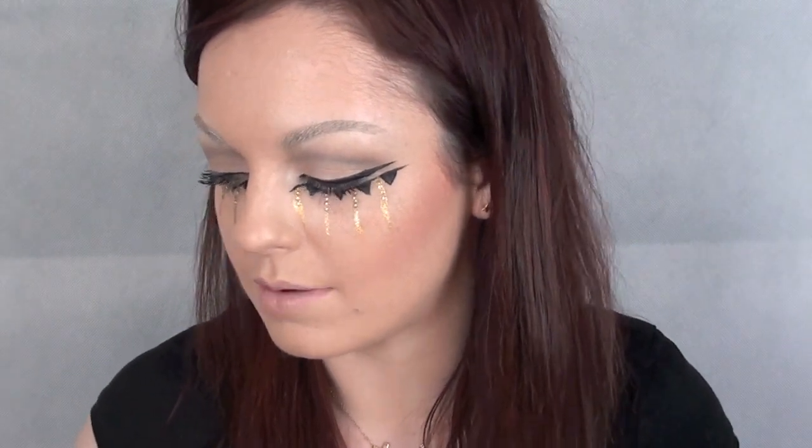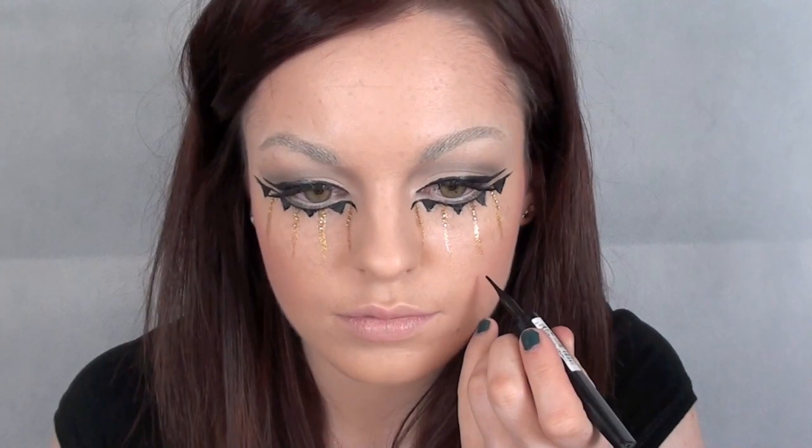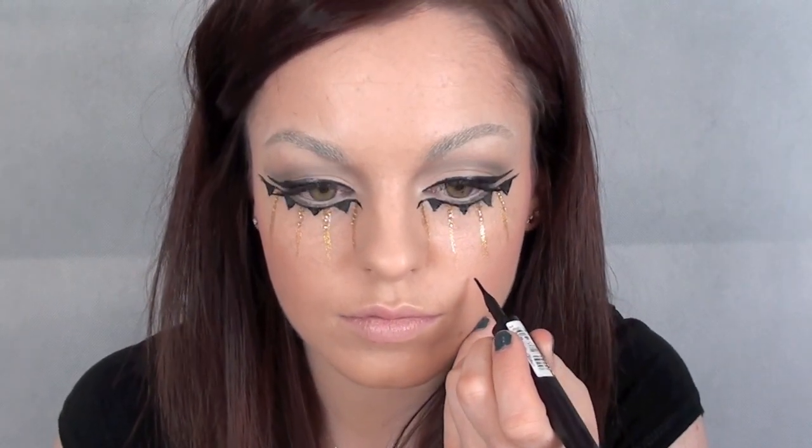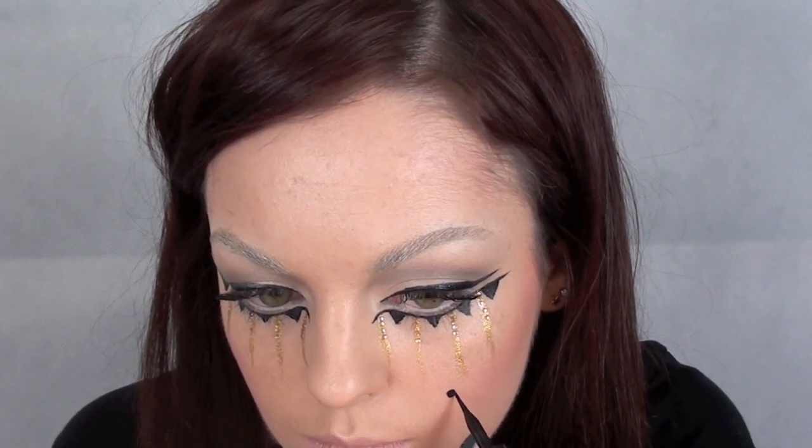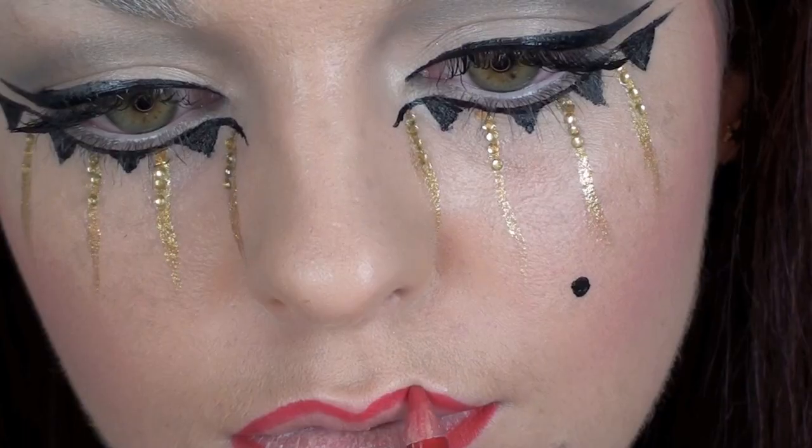So now I'm going to draw on, she's drawn on a little mole just here, and it's in between the second and third sparkly line. So now I'm going to move onto the lips. I'm going to be using a Barry M lip liner. So it's in number 25 and it's sort of a coral red colour.